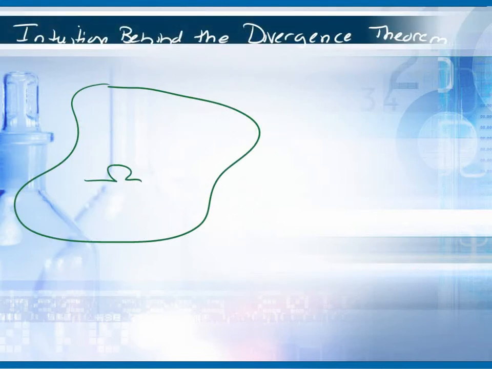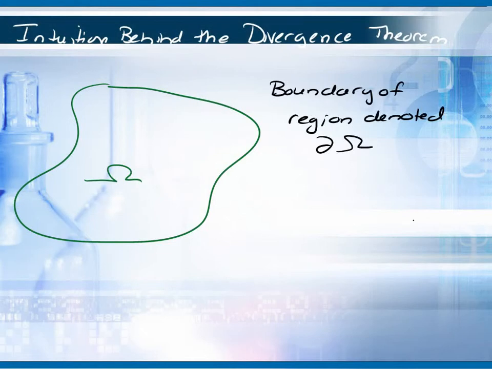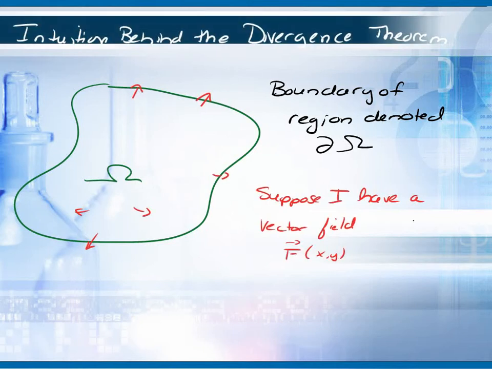So the intuition behind the divergence theorem is that you have a region, omega, that's what he's calling all the regions, and the boundary around the region. Now when he's talking about the region, he's talking about a surface, and then the boundary of the surface, or a volume, and then the surface. It doesn't have a boundary, but I drew it in 2 dimensions so you can actually see it and think of what it is. And by the way, this little symbol here means boundary.